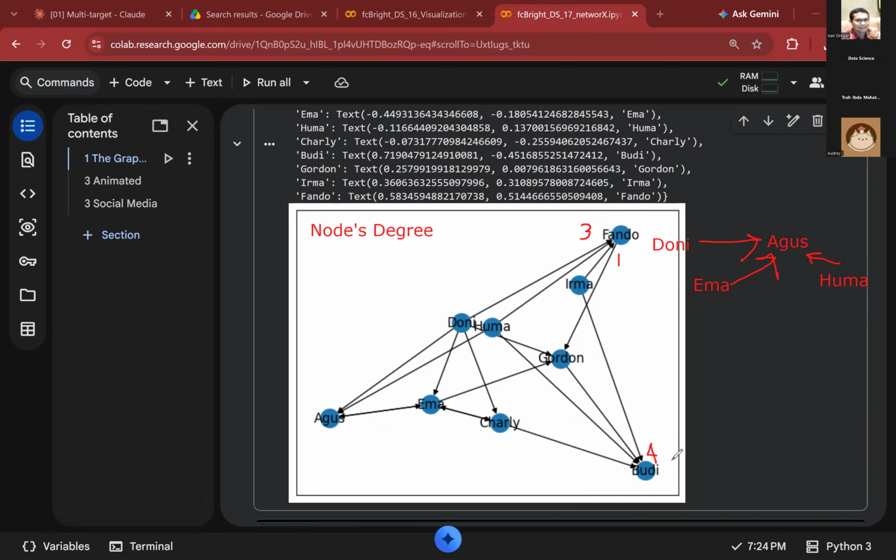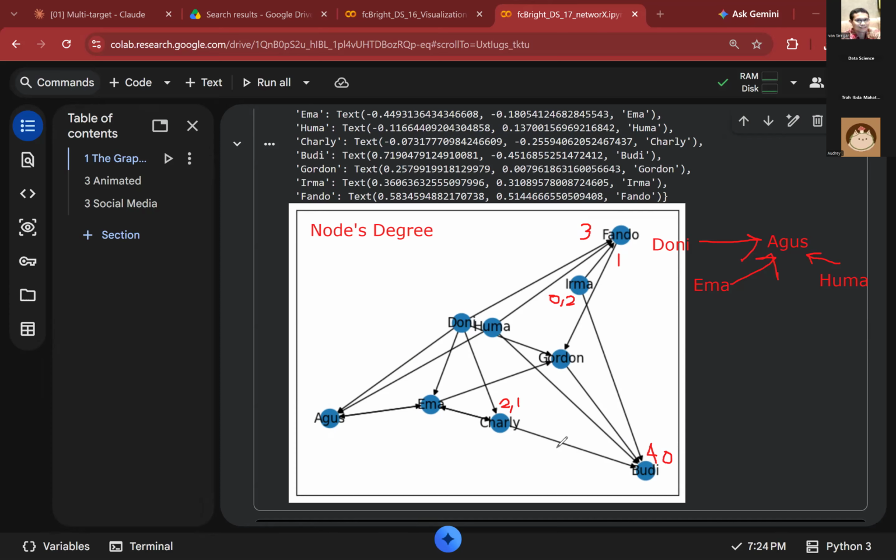Budi is not following any member. Irma 0 followers and following 2. Charlie, 2 followers following 1.